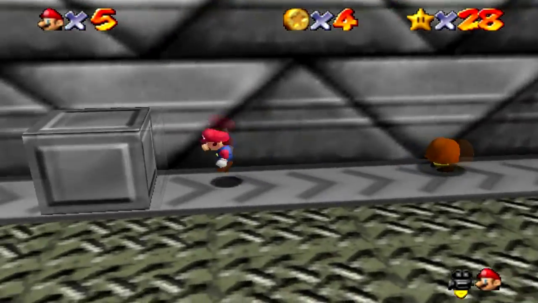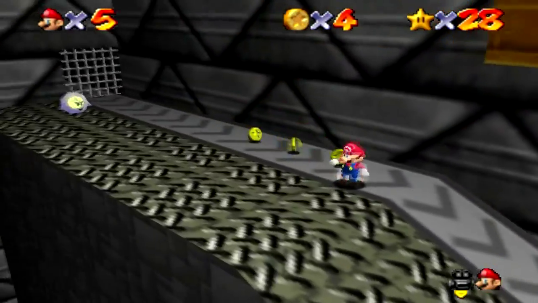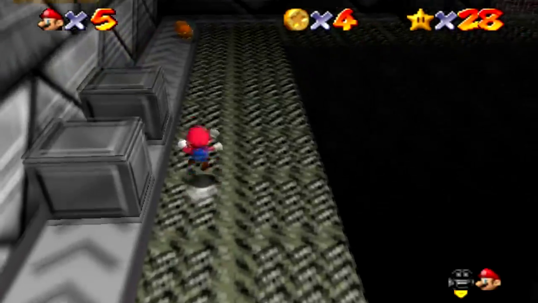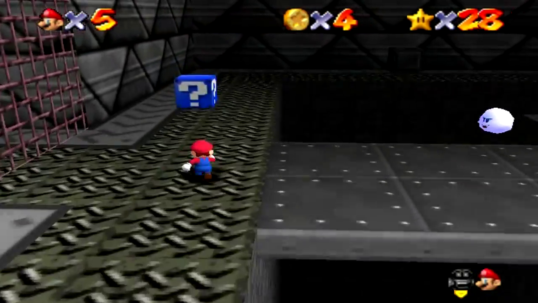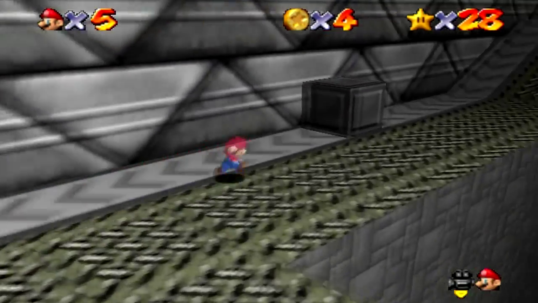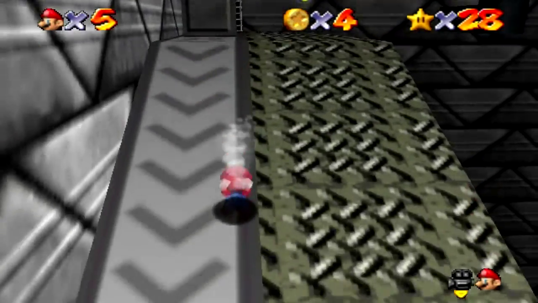There's supposed to be a secret here. Maybe it's not exactly. Okay, there we go. Alright. I recommend killing that Chuckya because he will get in your way. So, and luckily, if you have the Vanish Cap, you won't get hit by anything, so that's a relief.